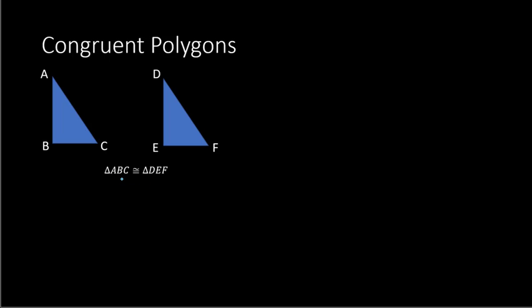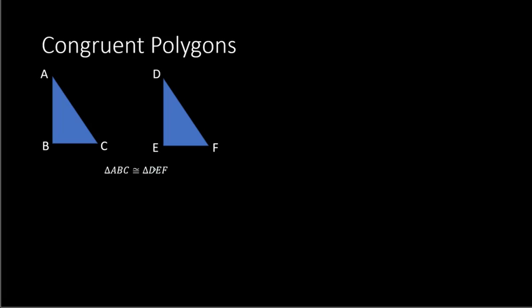Remember, when naming polygons, we can use a symbol, like the symbol for triangle. There may not be a symbol for, like, a pentagon or hexagon, but for some shapes there's a symbol we can use. And then we just list out the different vertices. So all the vertices here, A, B, and C, we can list them out, and that would be your polygon. All right, same thing over here. We list out the letters D, E, F, put them over here next to the triangle symbol.